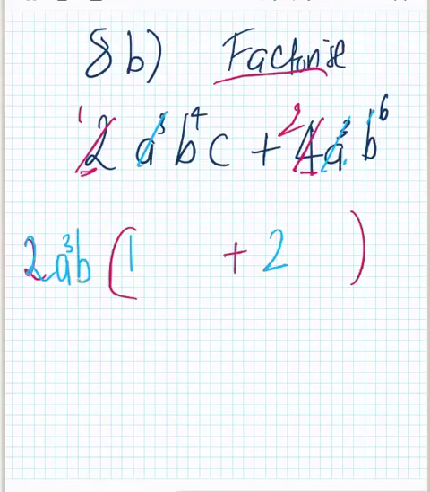Take out our smallest amount, which is 4 B's. And then on this side, 6 take away 4 is 2. So we end up with B squared on this side. And last of all, I've got a C that's just by itself. There's no C on this side. I can't take it out, so it's stuck there. And there's your answer. This one can now become invisible, and that's it.